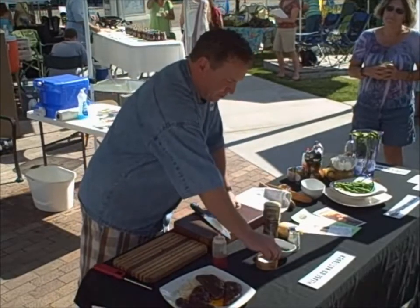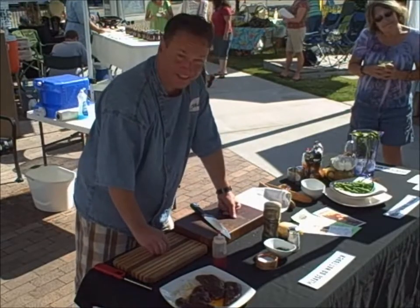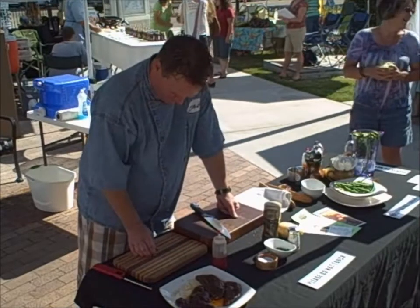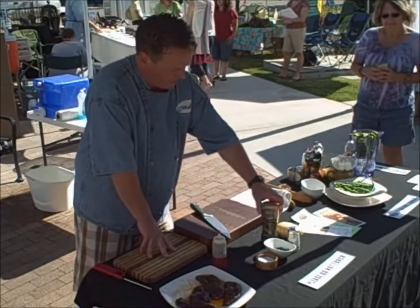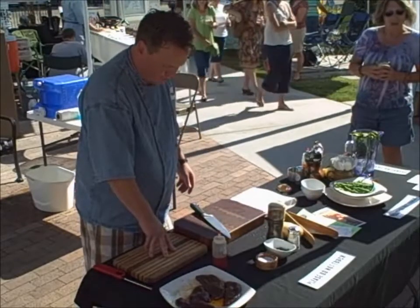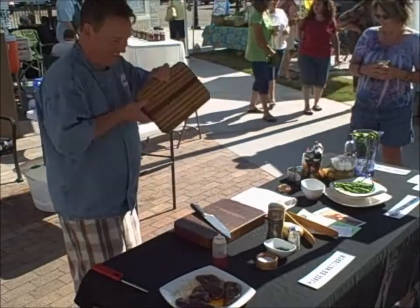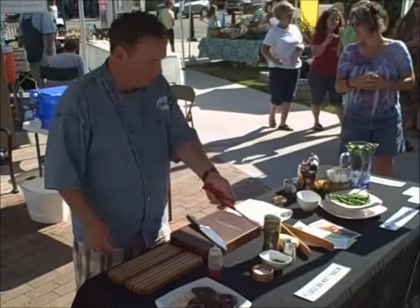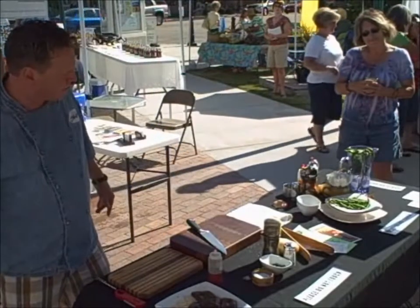You guys have some fine handcrafted wood items from these nice vendors here at the market, who painstakingly produced this stuff for you. These are wonderful, as are the wood tools that I can get here at the market as well. And yes, I purchased these with my own currency — well worth it to me. I just don't wait for handouts, even though the vendors are nice enough to throw me a few products to use so you can try it and get an idea of what you may do with some of the stuff.